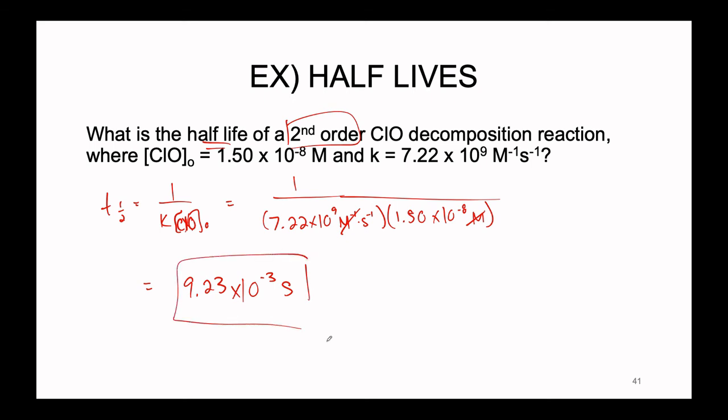So again, this decomposition reaction happens very quickly. From the get-go, it's going to take about 9 thousandths of a second for half of our chlorine monoxide to just disappear. So this reaction progresses very quickly, and if we wanted to slow this reaction down, we could try to manipulate it with the temperature, so cool it down a little bit, or we could even have had less starting material. But ultimately, due to the incredible size of this rate law constant, our K, the reaction is going to progress relatively quickly, regardless of how we try to manipulate the speed of our reaction.